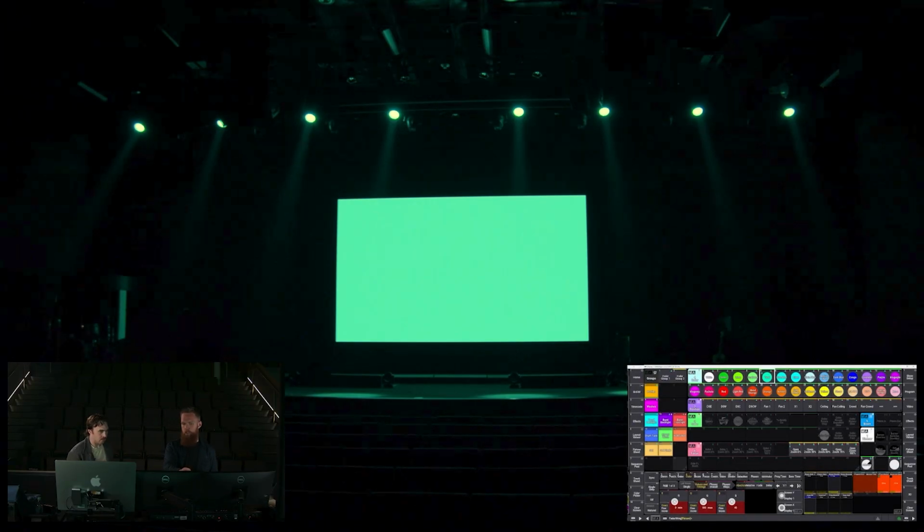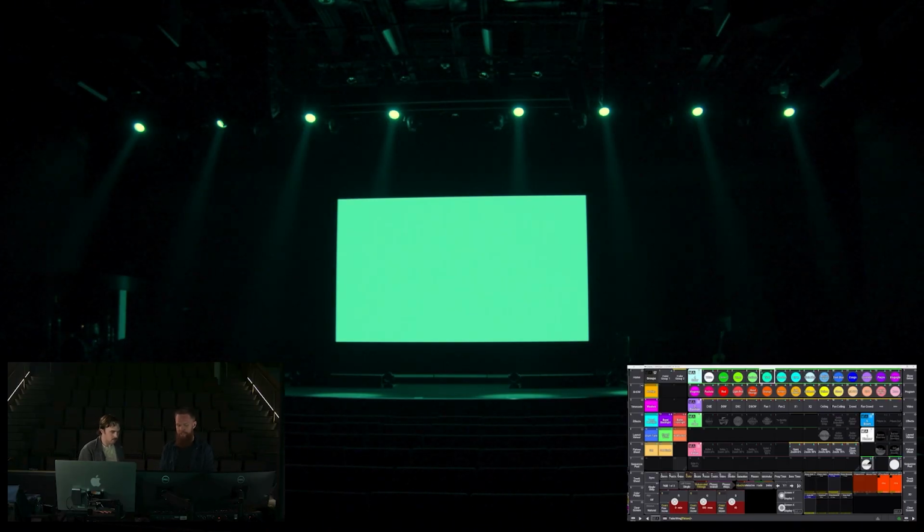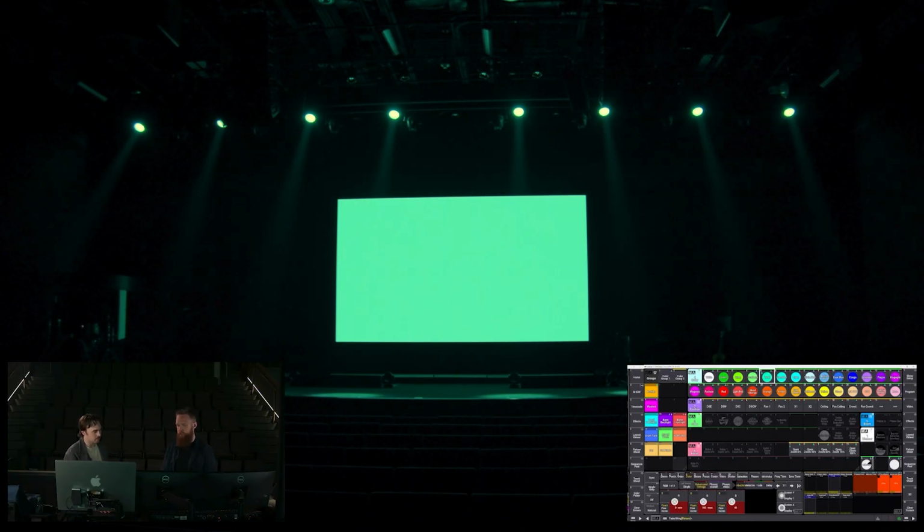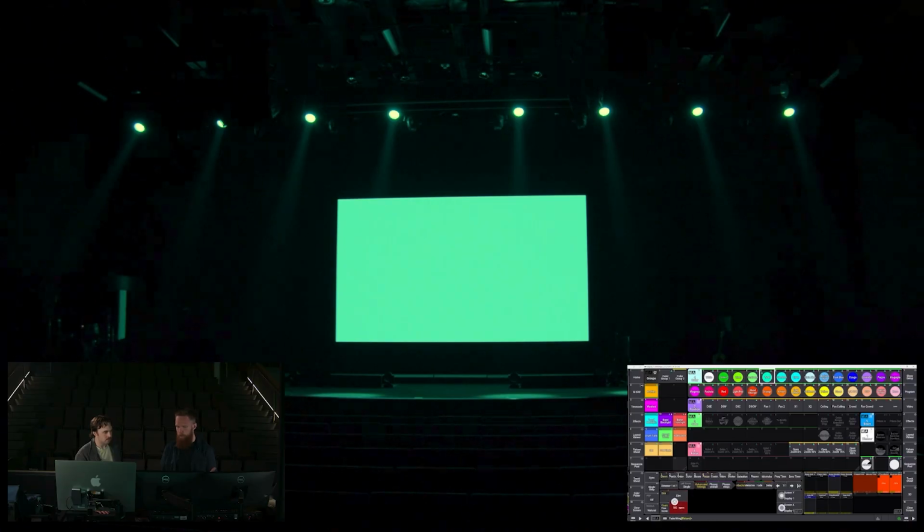So not in our color pool, because pool 4 is only storing color values. You can watch whenever I do store this that the color value will gray out a little bit, but the dimmer and focus values will be fully there, because every pool will only store its respective information. So color will only store color, position will only store position, gobo only gobo, and so on. I can go ahead and store right here, hit merge, so we can see that those grayed out a little bit. But if I go to my dimmer, it's still fully active. So we don't have to worry about any of that.